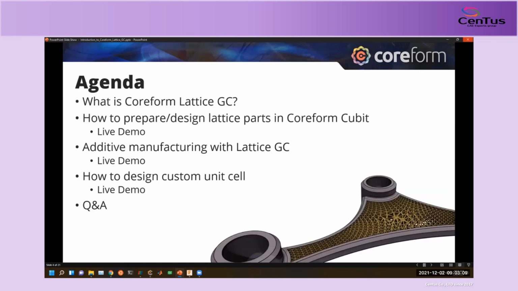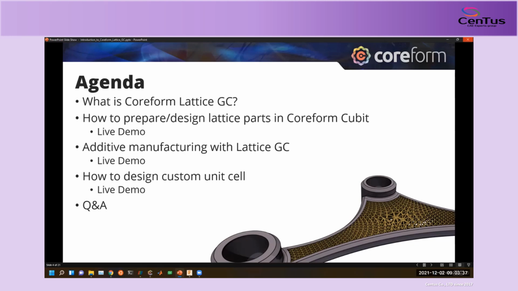Great. Thanks. So for the agenda today, we're going to talk about what is Coreform Lattice GC, the motivation behind it, and some high level mechanics: how does Lattice GC work? Then we'll primarily do a lot of demos today.